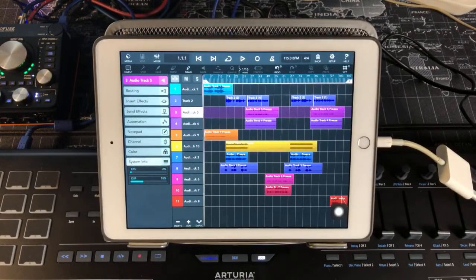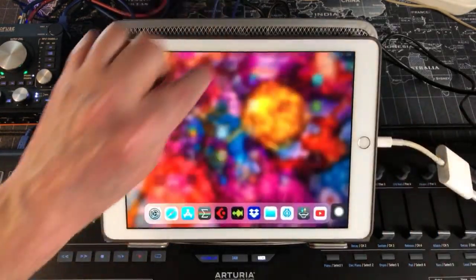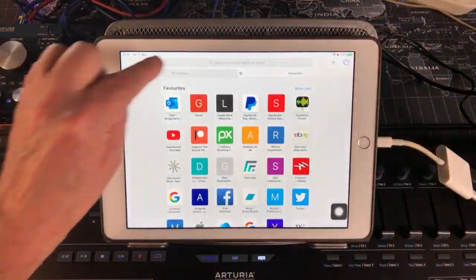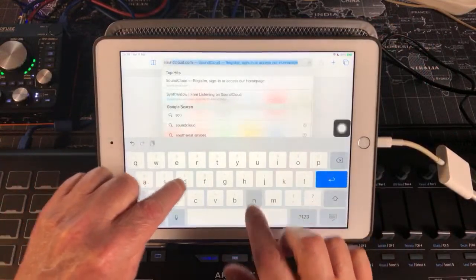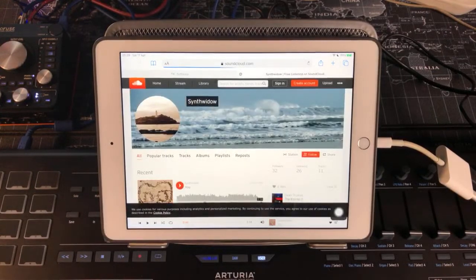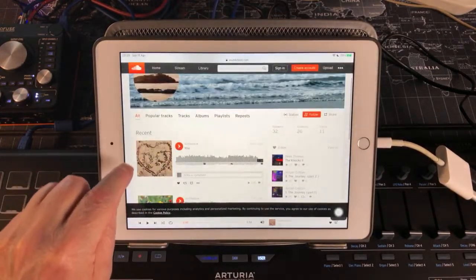That's very weird because that's all wrong. Let's go see if we can listen to it on SoundCloud. This is El Bizarro. SoundCloud, there we go. So we'll listen to it on SoundCloud.